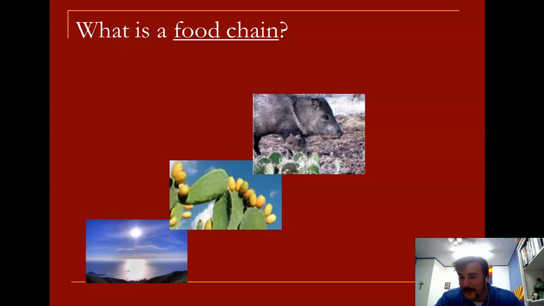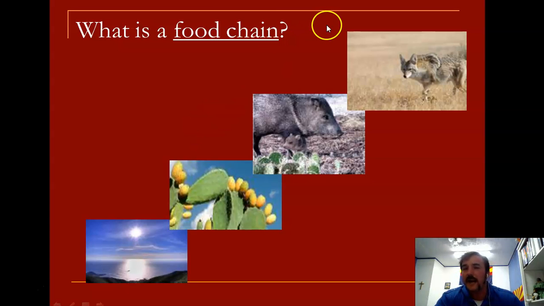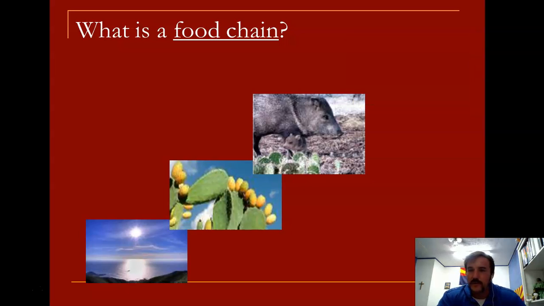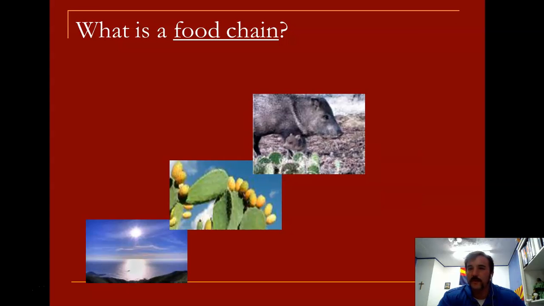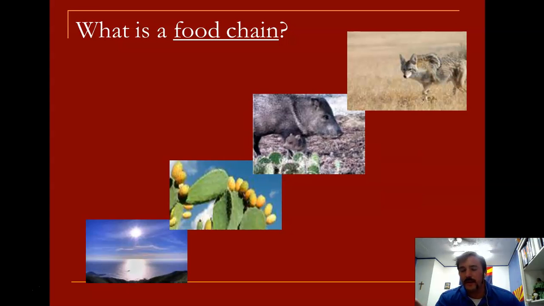And then what comes next? Then we have the carnivores at the top of the food chain, and that's where we have our coyote friends coming in. Remember, if the javelina were all gone, the coyote can't just say, oh, I'll start eating prickly pear now. It doesn't work that way. The food chain always has to start with the sun, and always goes sun, plants, herbivores, carnivores. The only way that would change is if, you remember, we throw an omnivore in there. Because if we have a bear, well, a bear can eat some berries, or a bear can eat some fish, right?